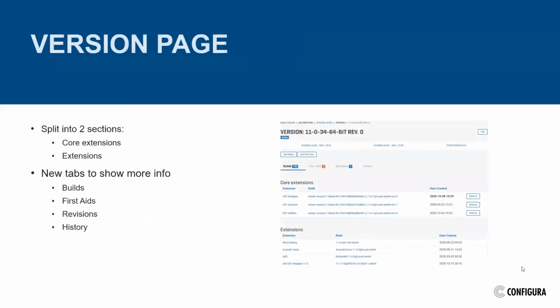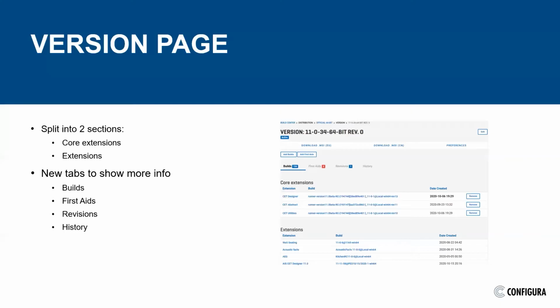Also, I forgot to point out, I'm just going through an overview of all these things right now. Once I get through these, I will actually pull up our test server, and I will show you what the stuff looks like in reality. Right, so versions. Again, this is mostly for the official builds right now, but it's split up into sections so that you can see a separation of what's internal, like the abstract, CT designer, stuff like that, and then any other extensions that have been added on the bottom.